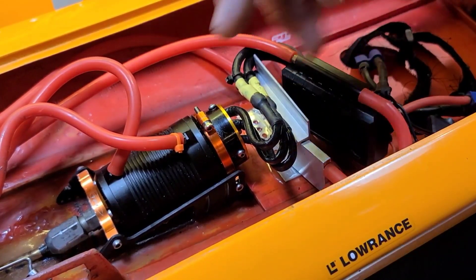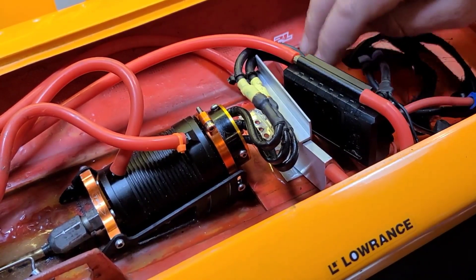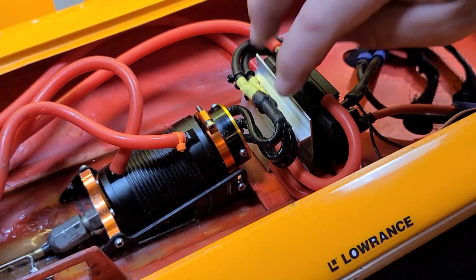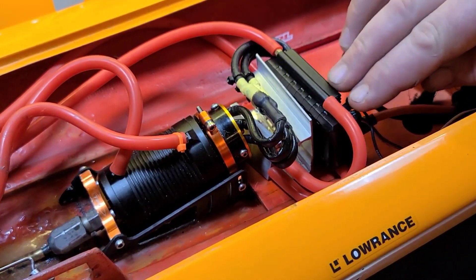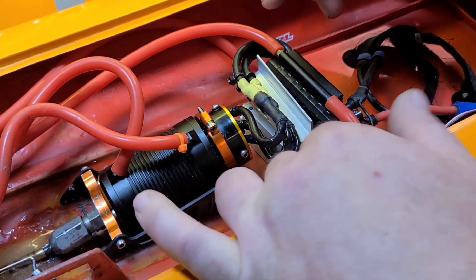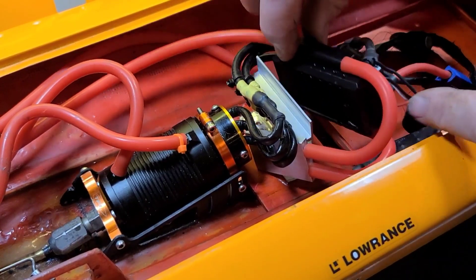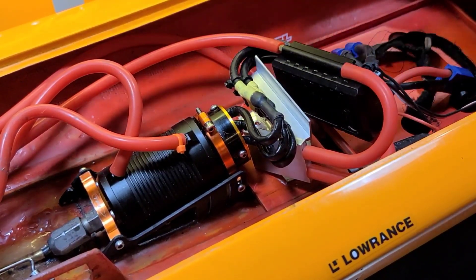It's actually cooled the ESC better than when the ESC was sitting flat on the fiberglass ESC mount right here, and I've seen cooler temperatures — so it's working. This vertical mount does work, and I think it's going to cool even better with this cooling plate. So my water inlet is here, it's going to cool the top part of my ESC, and then go to the cooling plate. Hopefully the cooling plate acts as a radiator, cooling down the water before it goes through the bottom part of the ESC and out the boat.